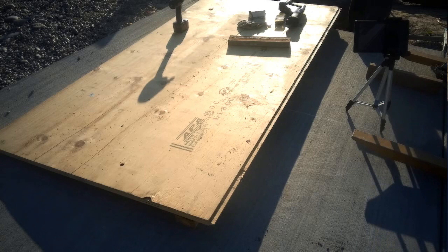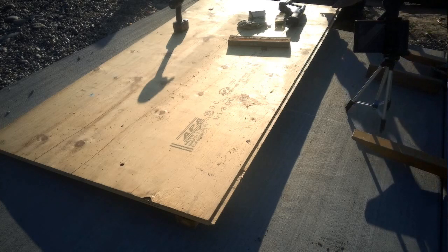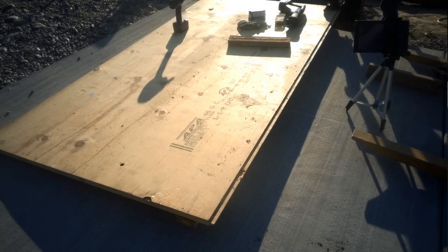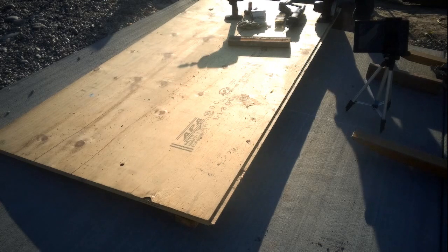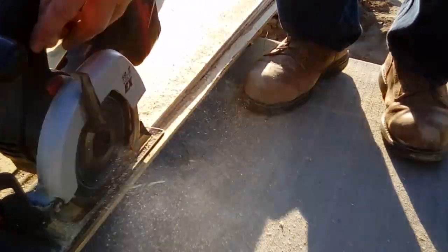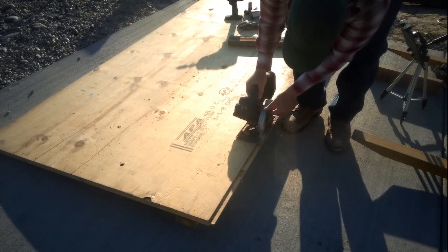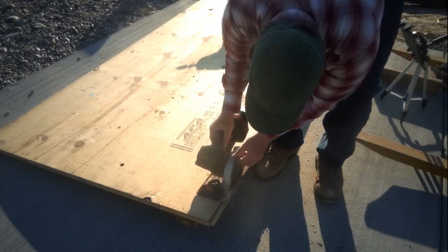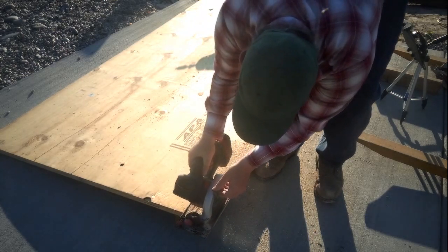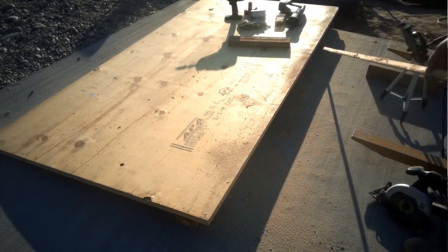So let me grab my small trim saw to take that off. Okay, let me adjust the height on it so I'm not cutting so deep. So I'll save this to put back on it later.